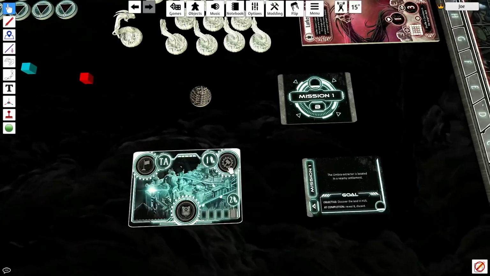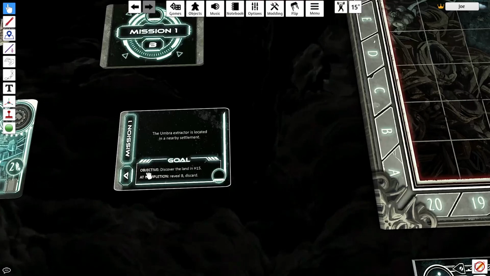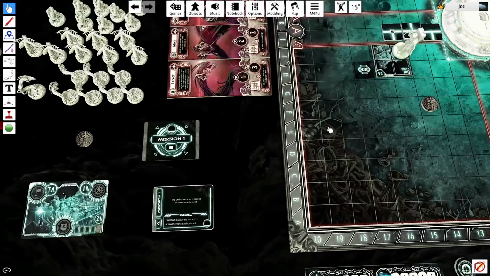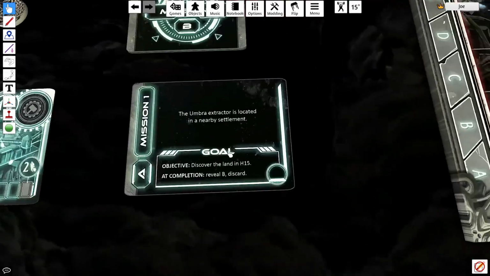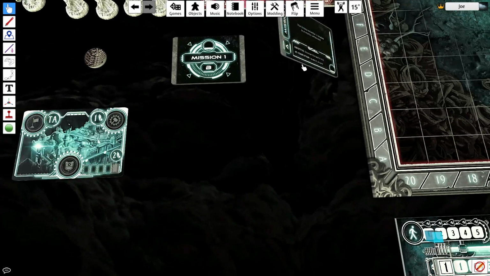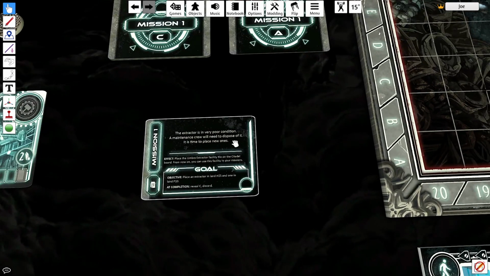And the last thing I can do is build a facility. Okay, I'll describe this very soon, but first, we did the goal. So we discovered the land in H15. So it triggers immediately. I have to reveal B and discard this card. So I discard this and reveal B. The extractor is in very poor condition. A maintenance crew will need it to dispose of it. It's time to place new ones.